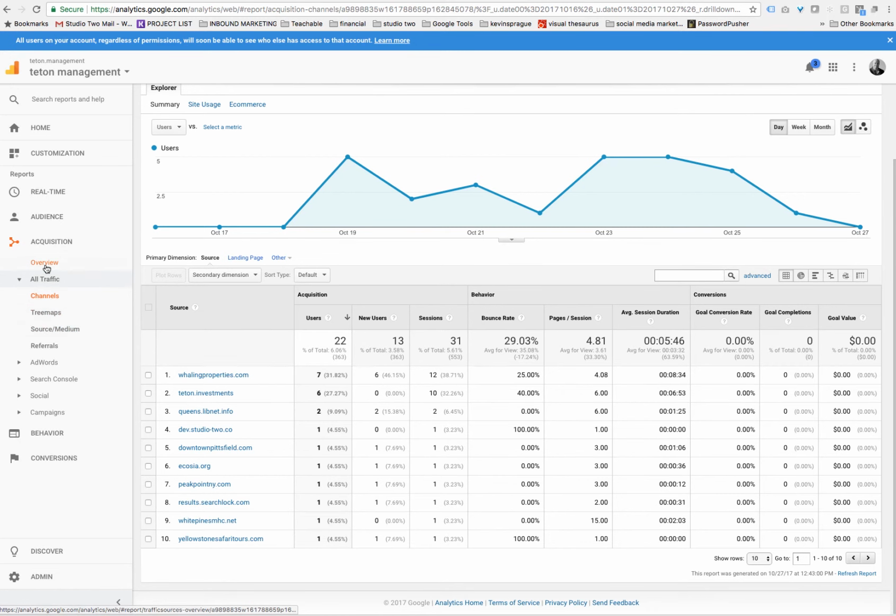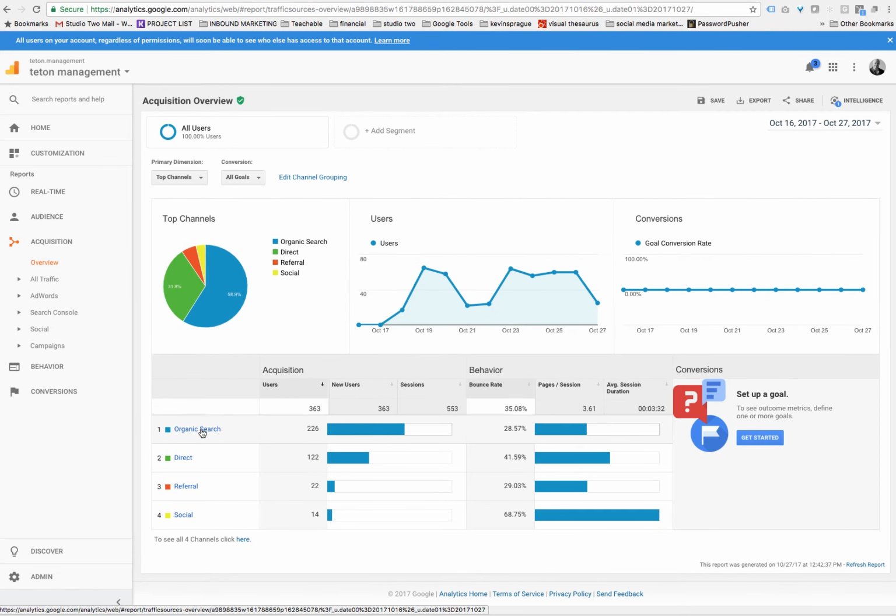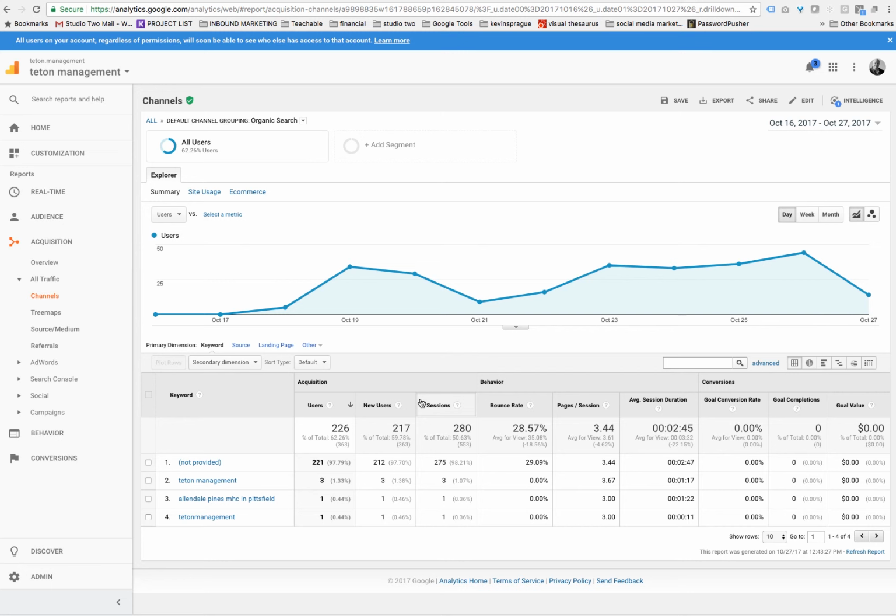When we go back to the overview, and you go to organic search, this can often be somewhat useless, unfortunately, because Google doesn't index the majority of the keywords people use to search here. We have another way to look at this, and I'll take you into that through Search Console at another date. But basically, this shows you some of the searches that people used.